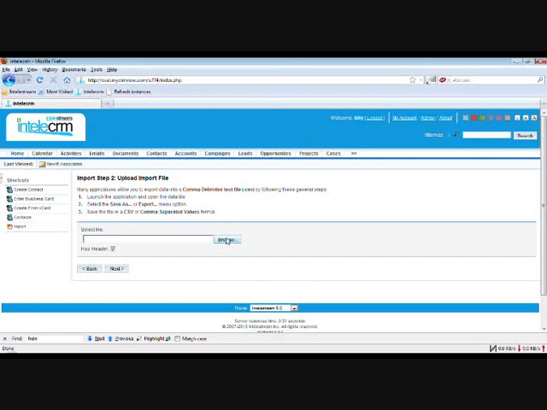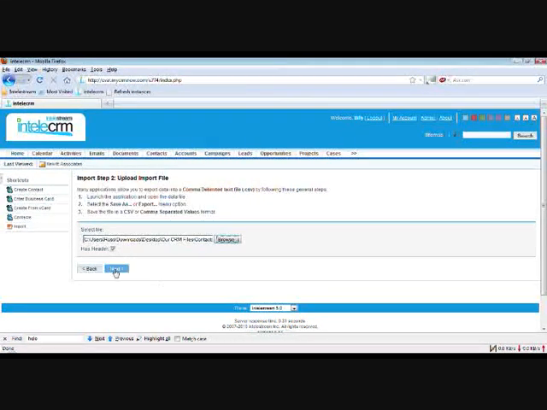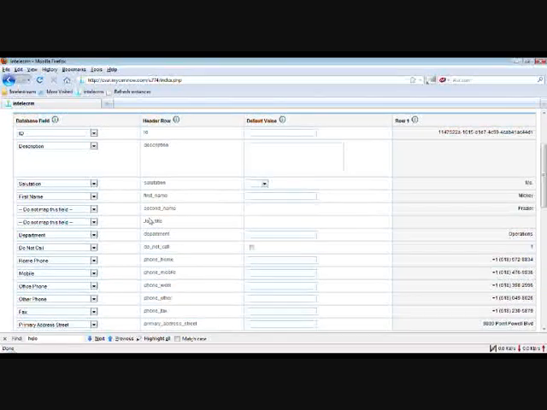So again, step 2, we need to select our contact CSV file. So I'm going to browse to that, and I'm going to select contacts. And it does have a header, so I'm going to click Next, and we'll go through to step 3, where we do the field mapping again. So again, Intelecrm has run away, and it's had a look, and it's tried to match up some of the header rows to the database fields that are available in Intelecrm. It's done some of the work for us.